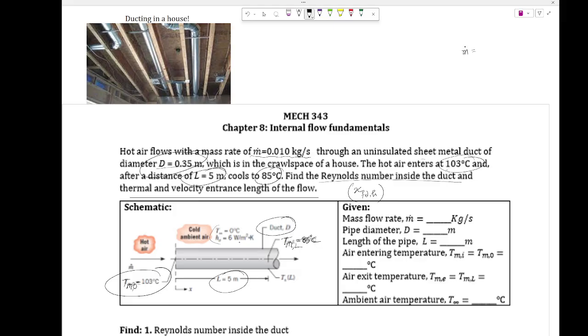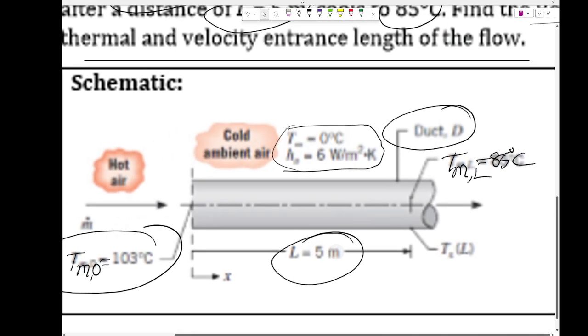The other thing given, obviously, is T infinity, the ambient temperature. Okay, ambient. How many of you are familiar with the term ambient temperature? Anybody else? So ambient. Let me write that. That's the key word. Ambient temperature. If you graduate in mechanical engineering and don't know what ambient temperature is, it's not too good. Ambient means the air around you. So they said the ambient temperature is 0 degrees Celsius. You're not probably seeing it like now, you're seeing it better, right?